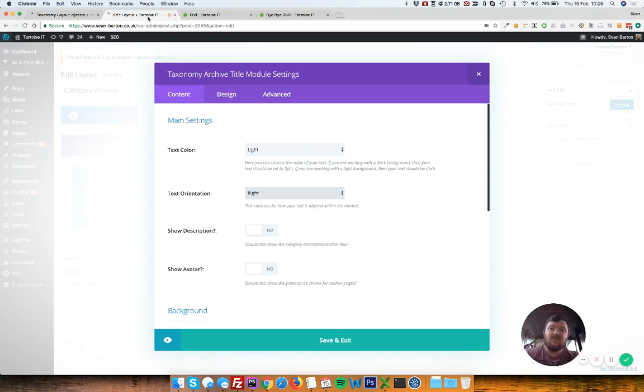What's great is you can build one layout in the Divi library and assign it to literally everything. That means you've got a brilliant catch-all that works with tags, categories, and anything else. It all follows the brand and it all just works. That way you're not having layouts or pages on your site which are just basic Divi. So if you really want to go the extra mile for your clients, use it, check all the boxes, and it's done. Nothing else to do. So, light color, we're going to center orientation.